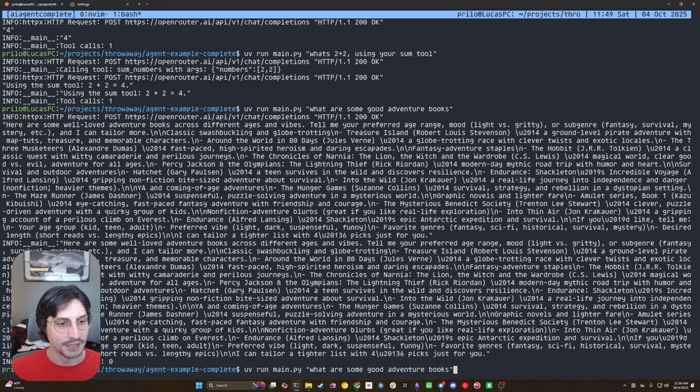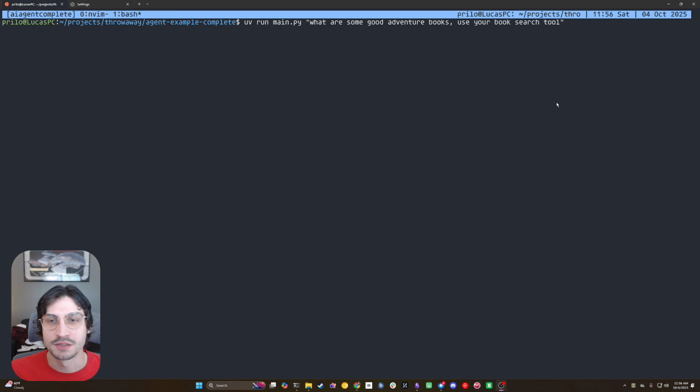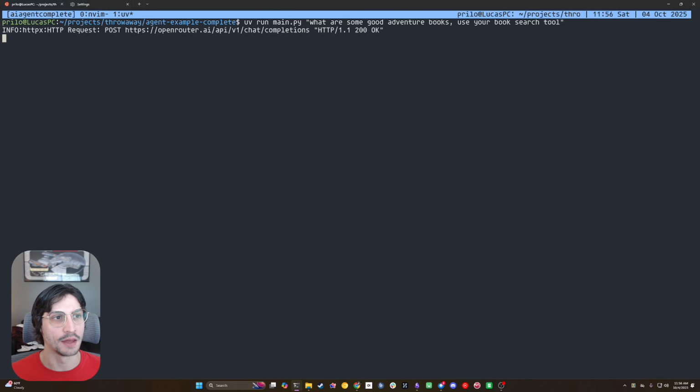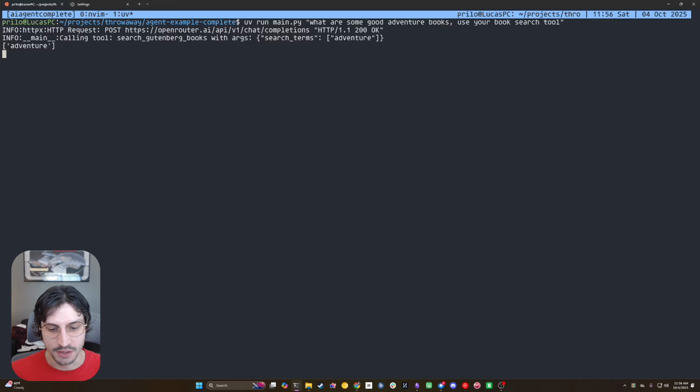Actually, I just noticed that this response didn't use a tool call because the model didn't, probably because we're using GPT-5 Nano for this demo. I was having a little trouble getting GPT-5 Nano to properly use the book search tool, so I just switched the model over to Claude 4.5 Sonnet, and we should see it use it successfully now. This is a great example of how you can't just put any model in any agent. You can't just put the cheapest model you want as the backbone of your agent. The model matters a lot.